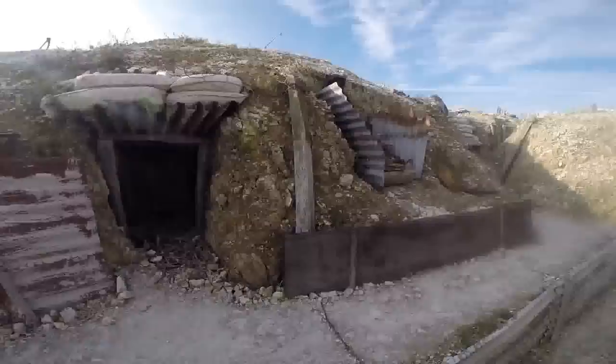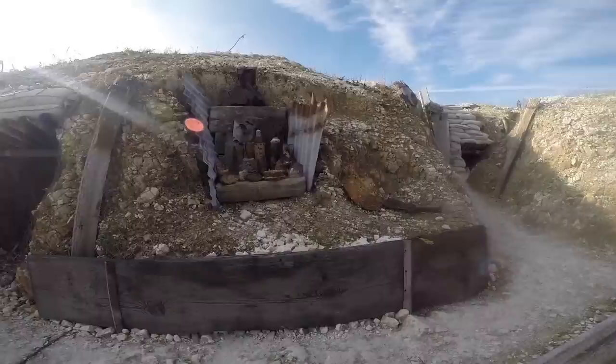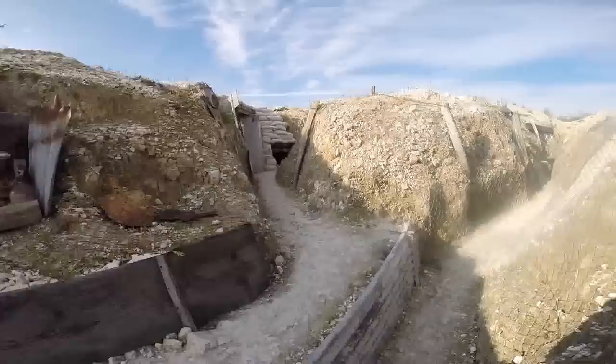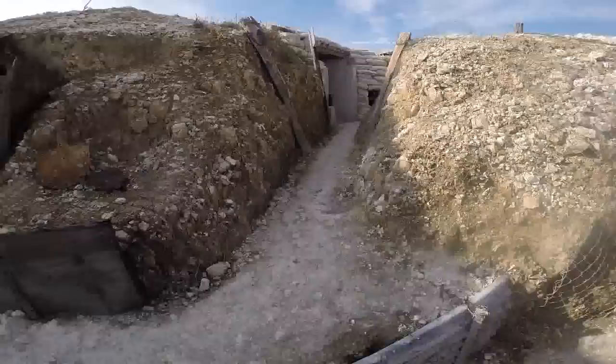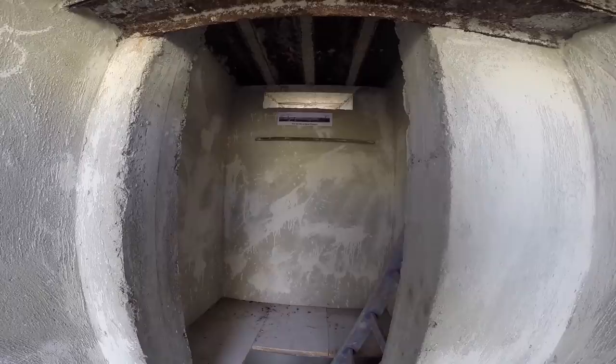Little cutouts in the side of trenches where they would sleep. You can see in the large shell on the right, little shrapnel balls. Like ball bearings. As a shell exploded, those balls would just shoot out all over the place. Up here is an observation point that looks over the German lines. In there and going up, we have a surveillance slot looking out over the German lines. This is from later on in the war when the French retook the hill.